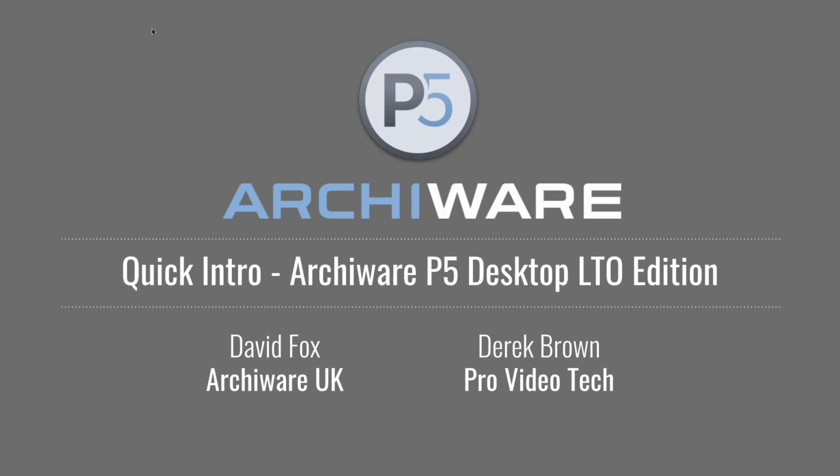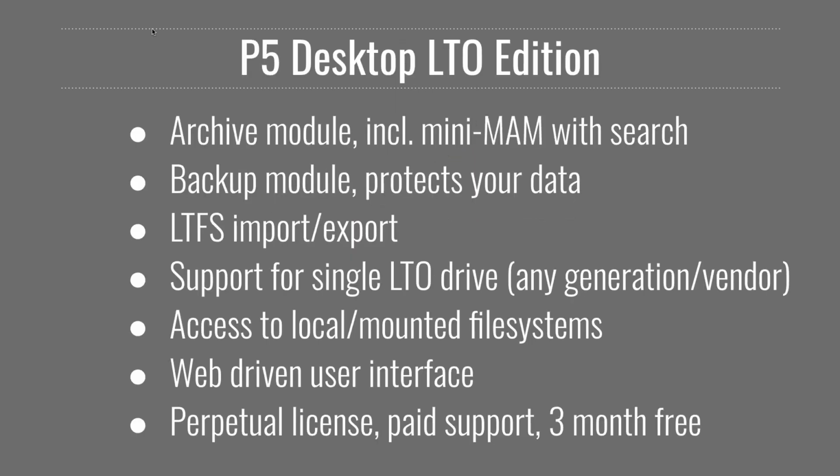So, into my slides. This is mostly going to consist of a demo, but I'm just going to introduce what P5 Desktop Edition is first. It's a special bundle from Archiware that was introduced a while back. The US price was, I think, $1,400. Because of the COVID-19 situation, where we appreciate people have got data management issues, this bundle is free until the end of July. So it's free right now, and I'll tell you how you can get hold of your free license at the end of the webinar.